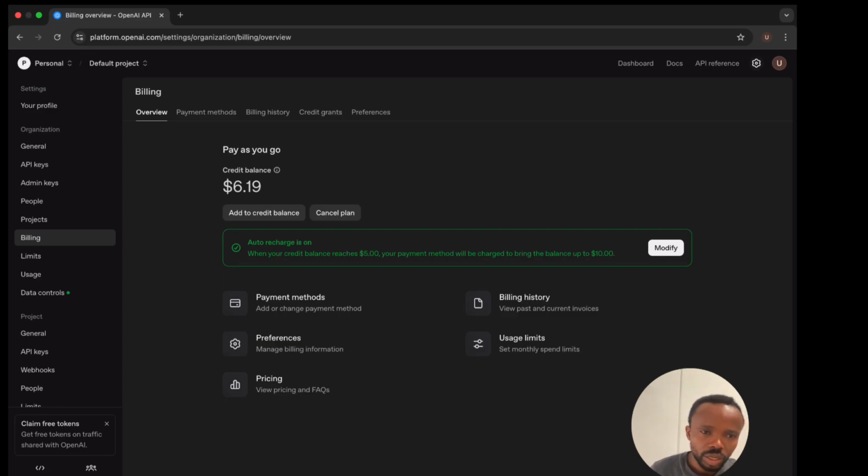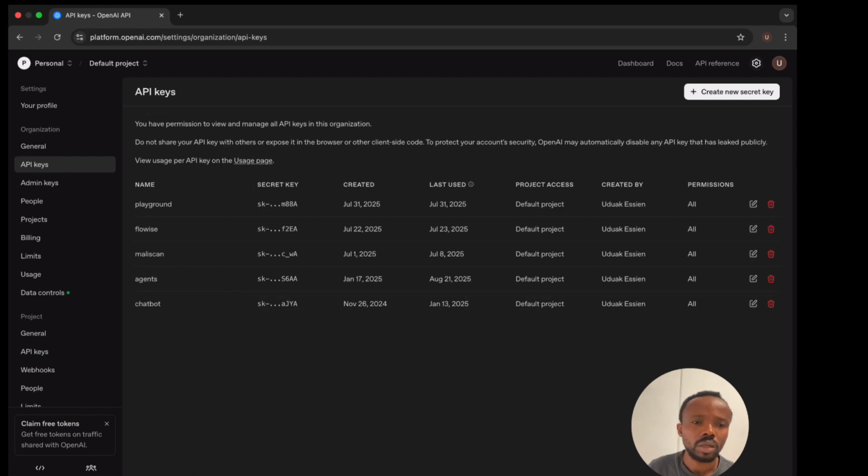I initially loaded $10. If you want to follow along in this tutorial, go to platform.openai.com. Even if it's $5, you can deposit it, something that we can experiment with, because we will need an OpenAI key to play with. We will create our key and work with that. So that's that for the OpenAI part where we set up our keys.